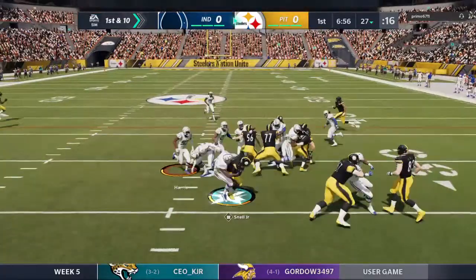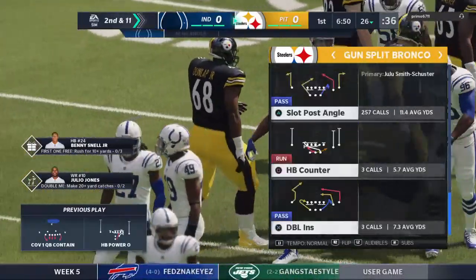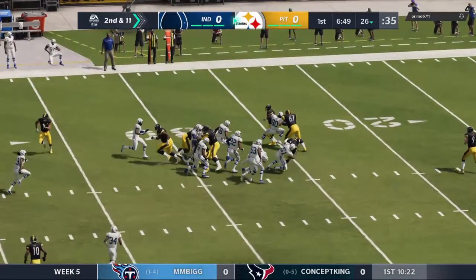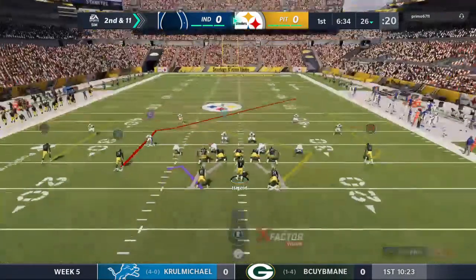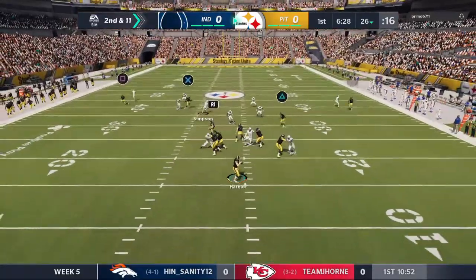They run for the first time with Benny Snell. And he's going to lose yards. They take him down at the 26. Officially, it's a 1-yard loss. That's going to bring up 2nd and 11. Part of their struggles last week was getting these negative plays on 1st and 2nd down. That's something they have to be wary of as this game continues. Second and 11.